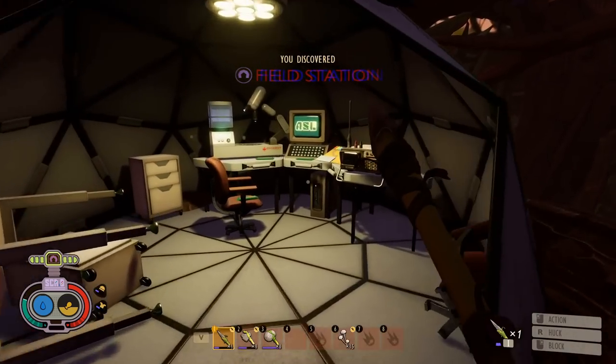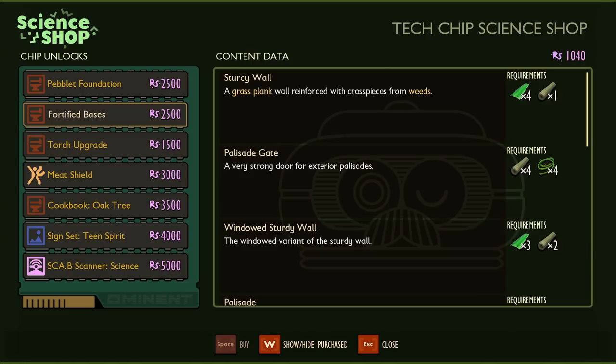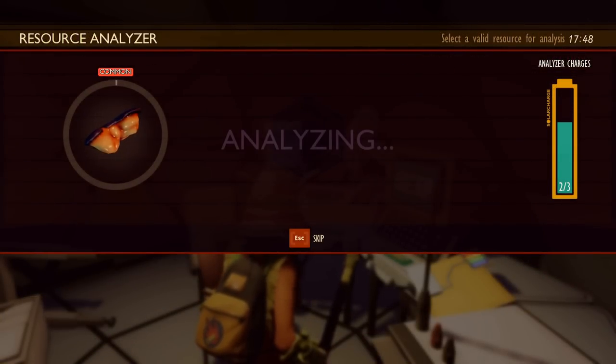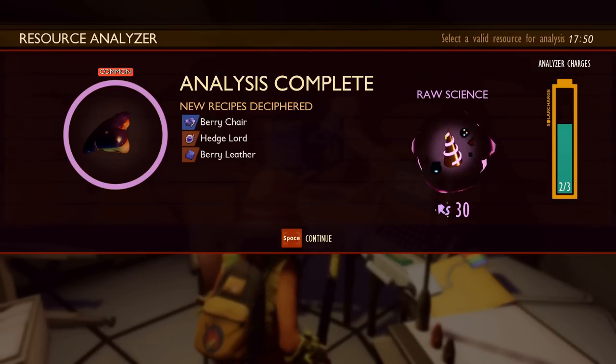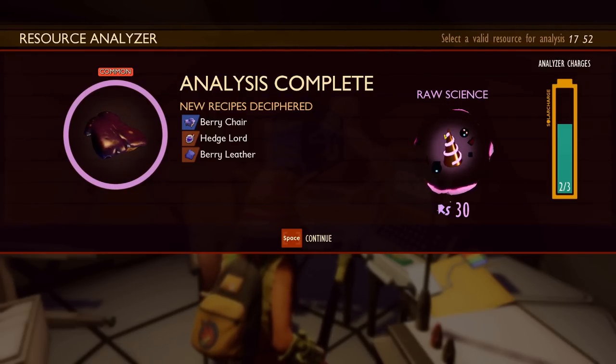We made it. The fuel station, we made it to a fuel station. Wait, the ASL terminal works. Okay, I don't have a lot of raw science, so I can't really learn anything from this shop here, unfortunately. But we can analyze some berry chunks that I got. This will give us even more brain power. Let's analyze this bad boy. And now we can make berry chairs, hedge lords, and berry leather as well.